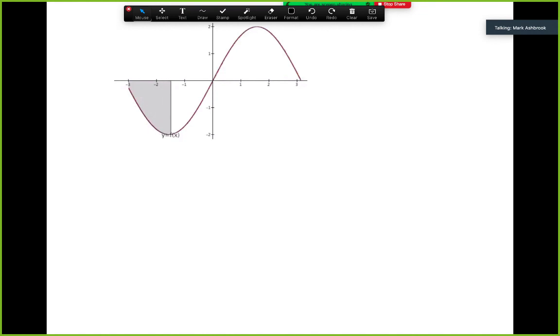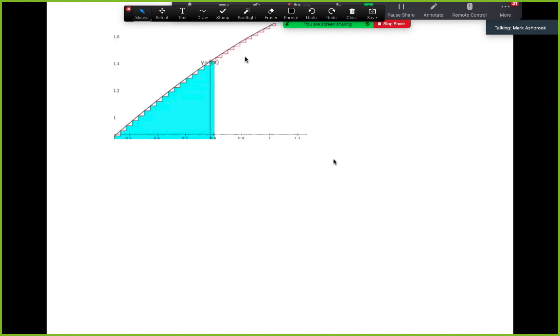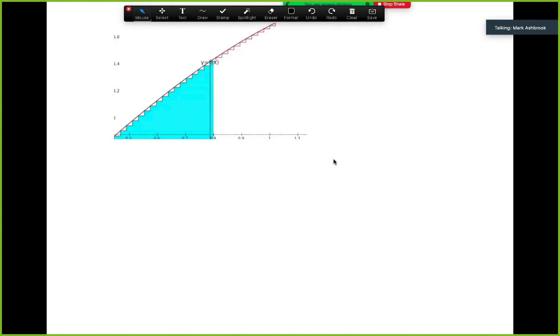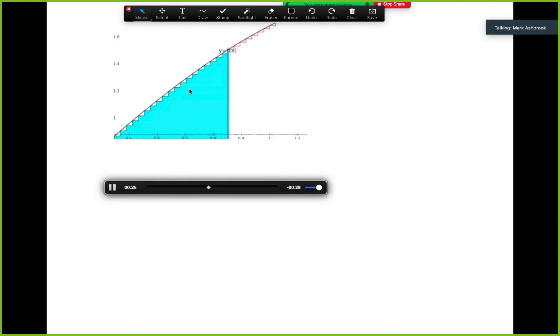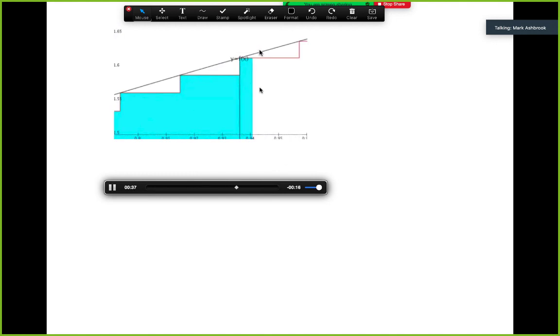So here's a region. As x varies, we're sweeping out a region between the function and the x-axis. But if you zoom in on this function, it's a little different than you expect. This function has been delineated into lots of little constant values instead of continually increasing. We've taken delta x intervals and made the value of the function constant in those delta x intervals. So here's zooming in even more.